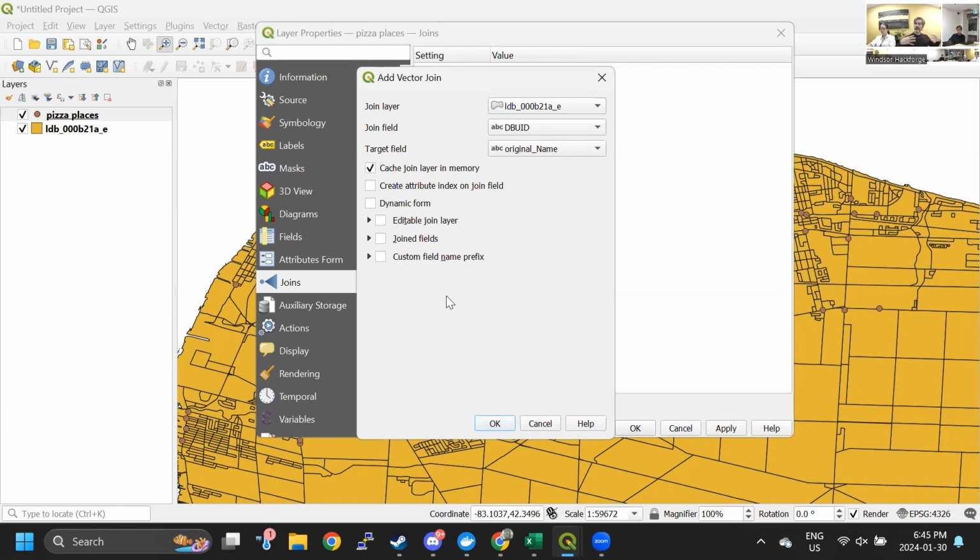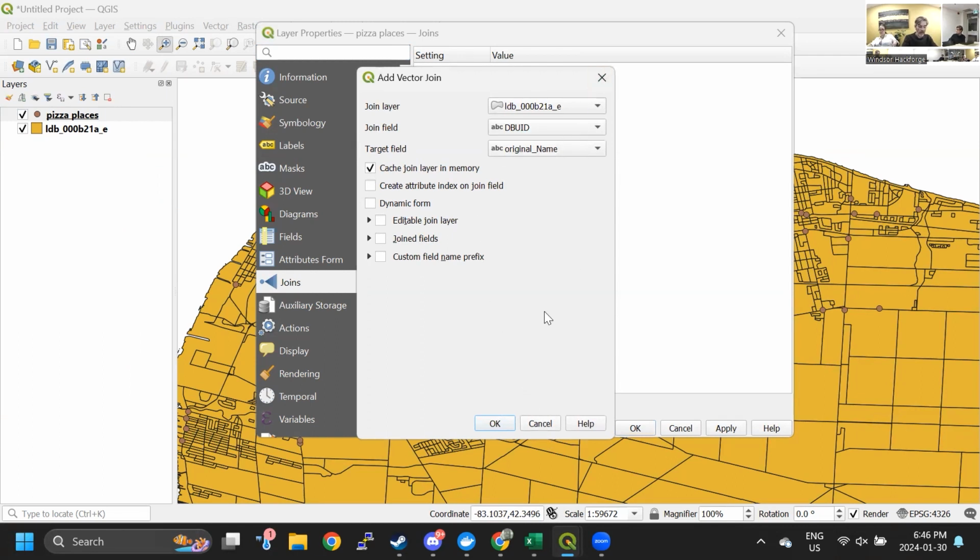If a join is possible, just like a SQL join, we have a field in both layers that matches up. That's not possible here, because our pizza places don't know what dissemination block of the census they're in, and the dissemination blocks don't know anything about pizza places. So we can't do it that way.